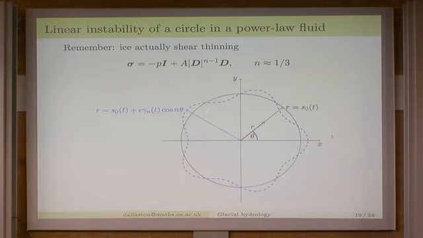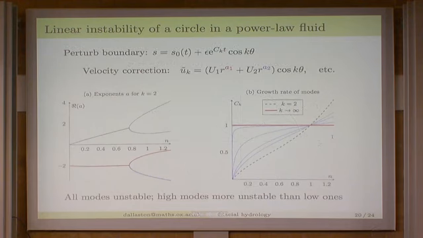And here's a schematic in case you've forgotten what linear stability looks like. You start with a circle, you perturb it a little bit, and then you solve for the growth or decay of those perturbations. You can imagine this is going to be a much more difficult problem, given you've got this power of a strain rate tensor in there, but you can certainly get a solution in closed form. It looks pretty messy. I do it in Maple because kids these days can't do algebra. Say our perturbation is a kth mode, so cos k theta, and it's growing at a rate c_k, so we want to find these c_k's.